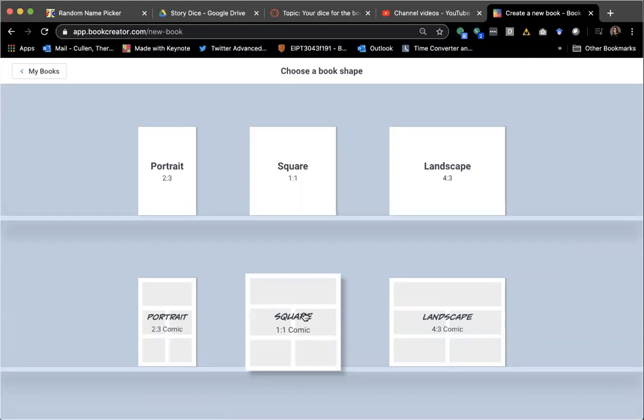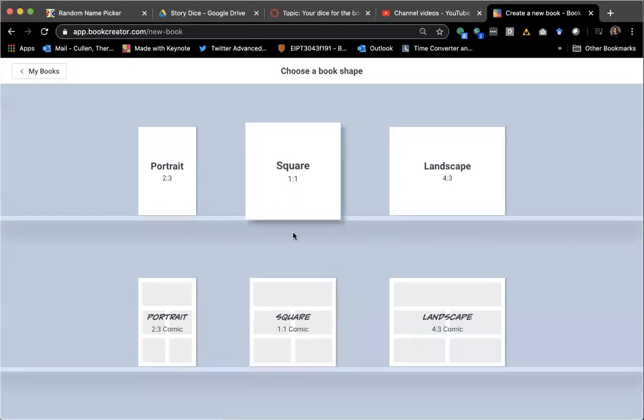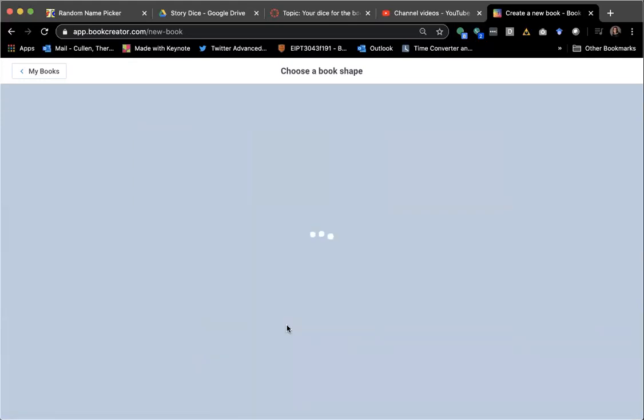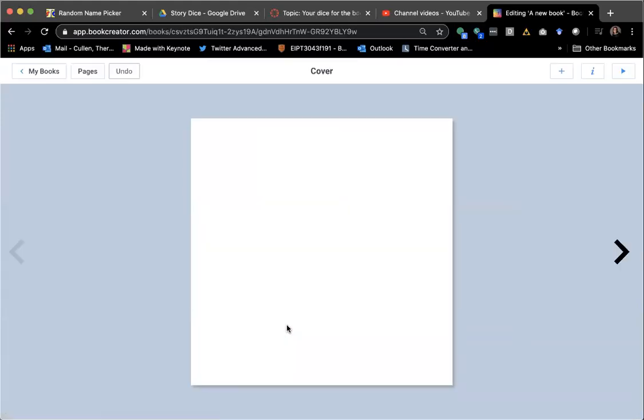So one thing that's cool about Book Creator books is that if you had students working together to create a project, like, you're doing chapter 1, I'm doing chapter 2, a little divide and conquer, as long as they are the same shape, you can combine them together. And so if you were making an assignment, it would be smart to tell your students, make sure that everything's the square shape or whatever, so if you wanted to combine them together, you could. I'm going to go ahead and grab the square shape. And I want to show you, this is what it looks like.